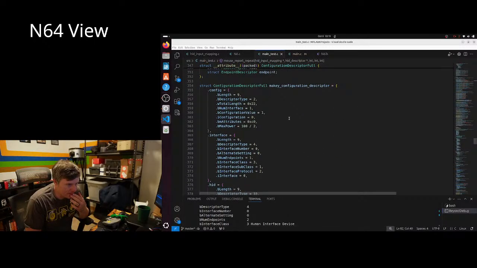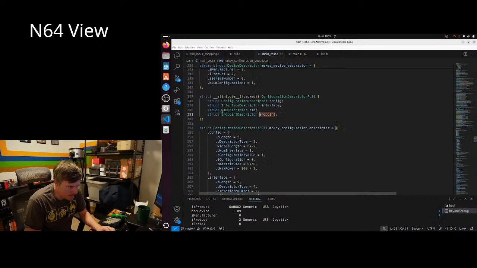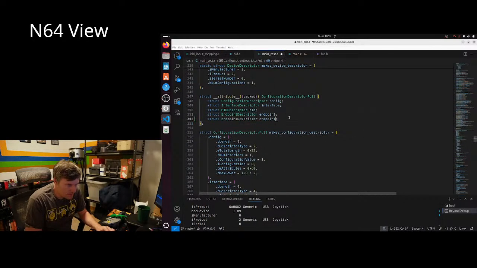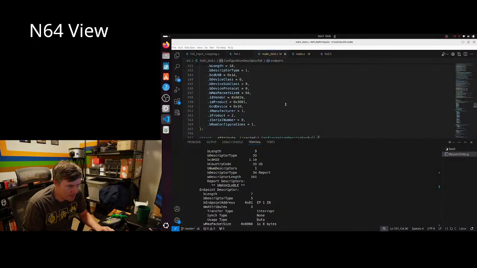I'm going to define another device descriptor, and I'm going to do endpoint 2. I'm not indexing the first one, but I don't want to rename it. So that way I'll have space to fit this one, because this one actually turns out to be a little bit bigger.